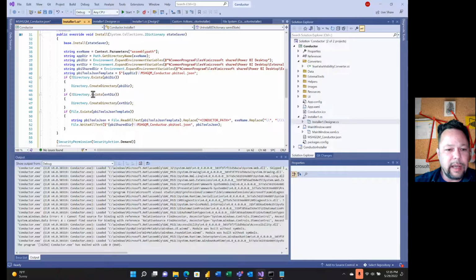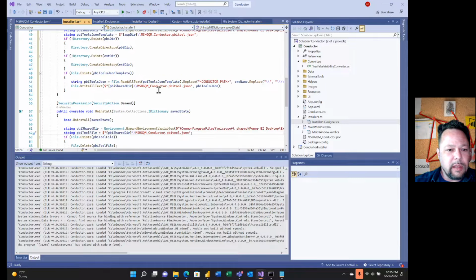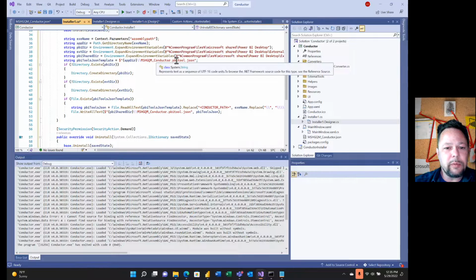If it doesn't exist, I create it. And then I check to see if this file exists, MSHGQM conductor.pbitool.json, and that's in the app directory.